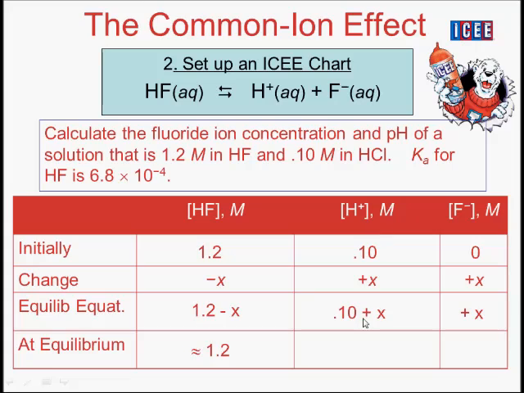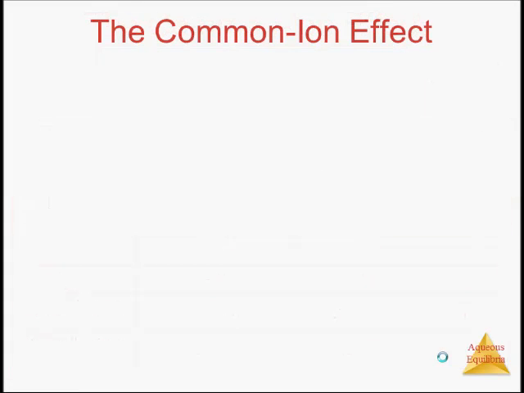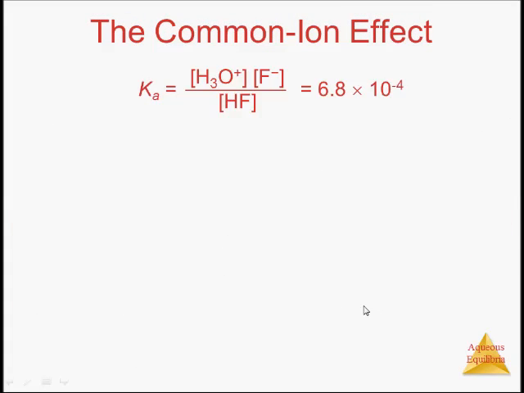Now, as far as my hydrogen ions go, this is another tricky one here because I started with 0.10 molar. Now I'm going to gain some when some of this dissociates. But again, since this is a weak acid, only a small amount of that is going to dissociate. So my X value is going to be very, very small. So we can take a little guess assumption that probably it is not going to change. And we can go back and check that after we're done. But for right now, we can still make that assumption, again, because this value is quite a bit smaller. Might not quite be a full 3 powers of 10 difference, but it's pretty close. And then, of course, my fluoride, that's what I'm trying to find in this question.